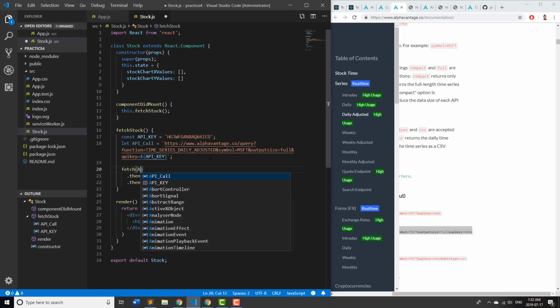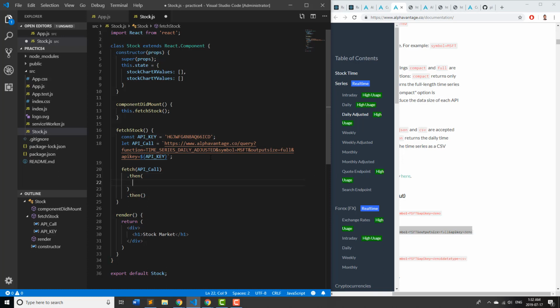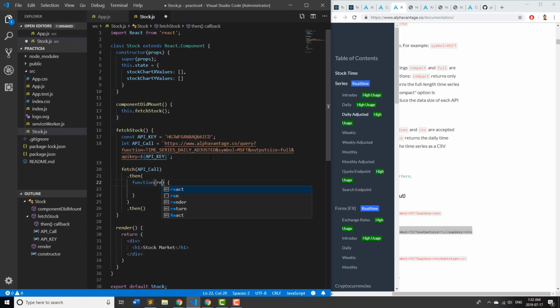Like so, then API call, then function response, return the response in JSON format.